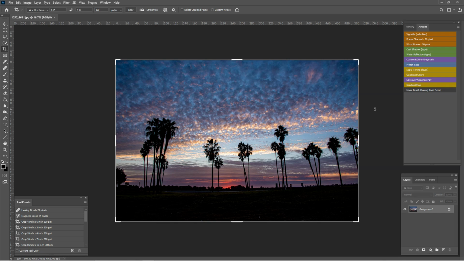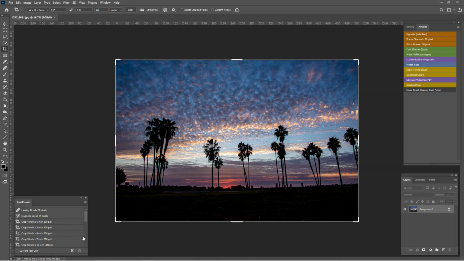So my actions are pretty simple. There are actions out there that you can buy from other people that are really involved. Mine are primarily focused on creating a fast workflow. I am a professional photographer. I do have a lot of photos to edit. So my goal is to get through those as quickly and as nicely as possible, and my actions help me to achieve that. My actions also work directly with my tool presets.